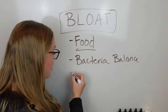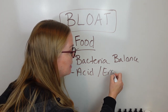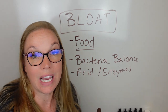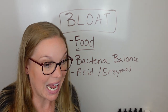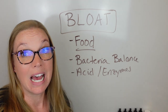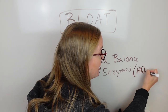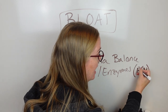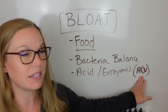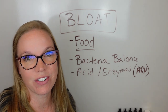The other things would be making sure you have enough stomach acid and enough enzymes to break things down. When we look at getting enough enzymes in, this is something you can add as a supplement. My favorite quick fix to see if this will help is using apple cider vinegar — ACV. That can be really helpful; if you add it in and it helps a little bit, you know you're on the right track.